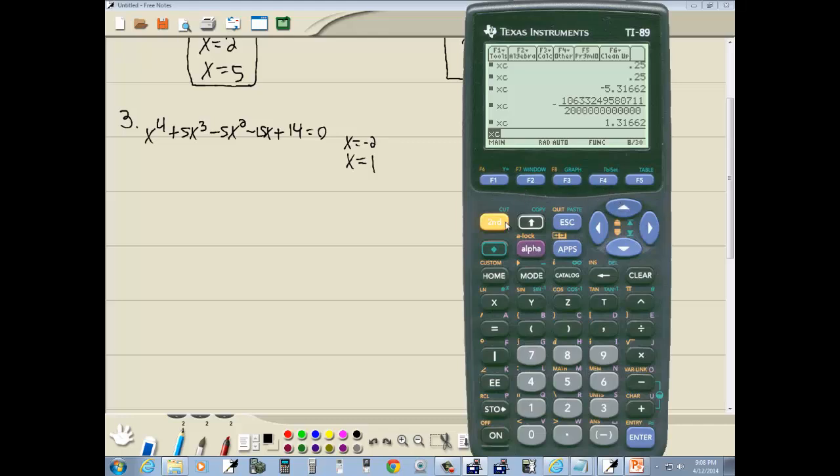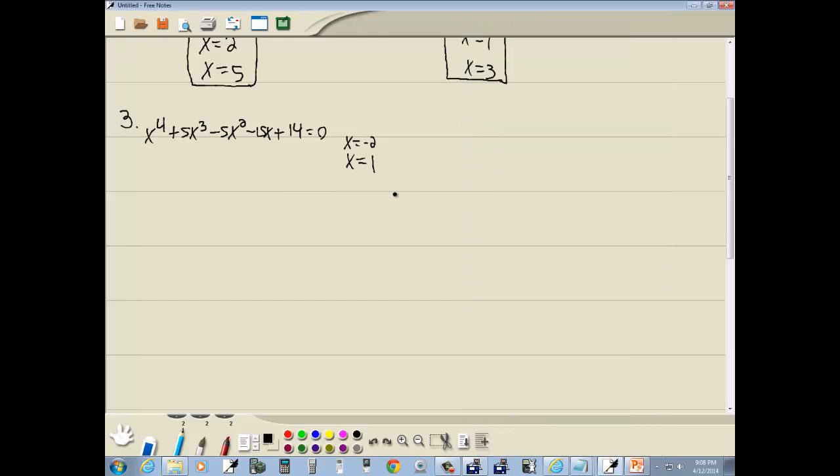Now I'm going to go back to my graph. I do diamond F3. I've zoomed, so I want to set it back. So I do F2 for zoom, and I'm going to choose zoom standard 6. And that'll set your graph back to standard viewing window. Okay, let's wait until it finishes before I go away from it. There it goes. We found 2 answers via our calculator. Well, we're going to plug these into synthetic division.